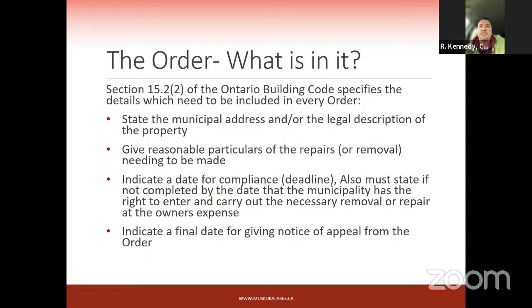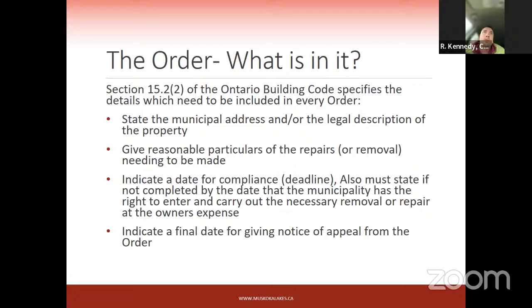Again, best practice, because in the past, the Building Code Act did not allow for email service. So there was always registered mail service that needed to be done for these orders. And in that respect, they always wanted 5 days. So essentially you get 19 days for the order to be appealed.